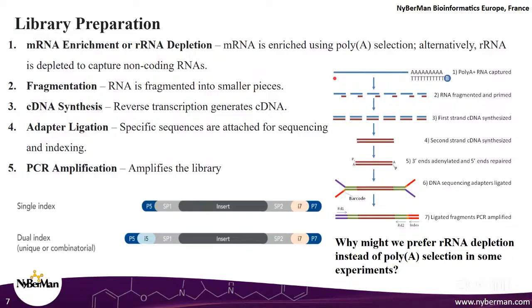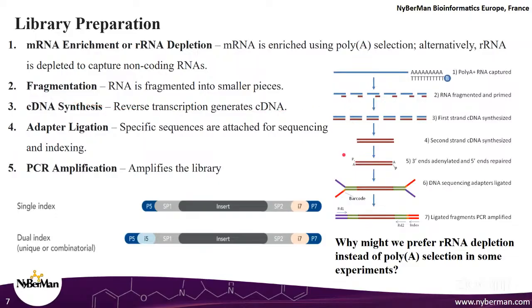So that is why it is not a good idea to go ahead with your experiment if your RNA molecule is already fragmented. Okay. Now, after you are done selecting the poly A RNA or whatever RNA type you want to select, after you have done with the enrichment step, you perform fragmentation. Here you basically fragment the RNA into smaller pieces.